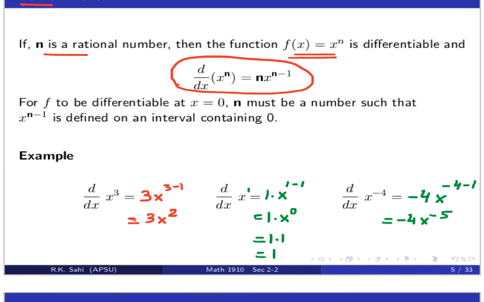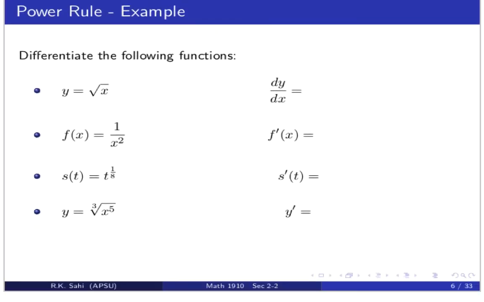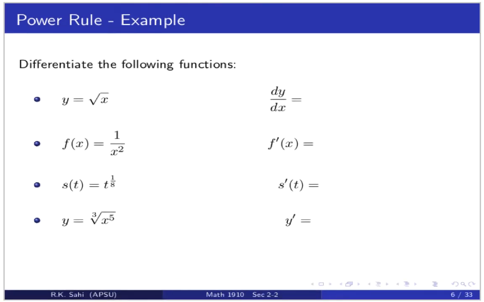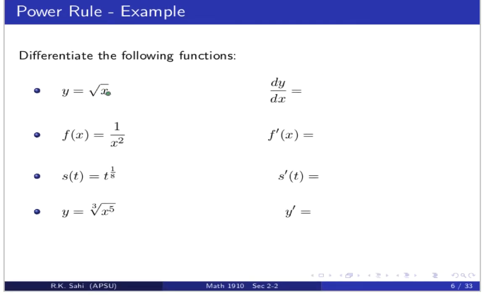Now we're going to practice a lot of different kinds of functions. So the first one is y equals square root of x. Now keep in mind, when we apply the power rule, guys, this is important. I'm going to write the power rule here. If my y is x to the power n, then y prime, that is the differential of y, is n times x to the power n minus 1.